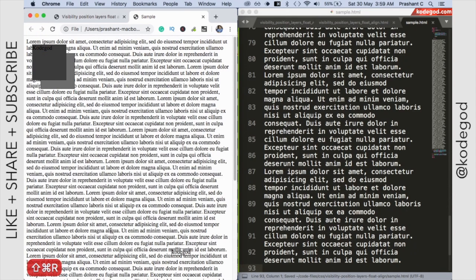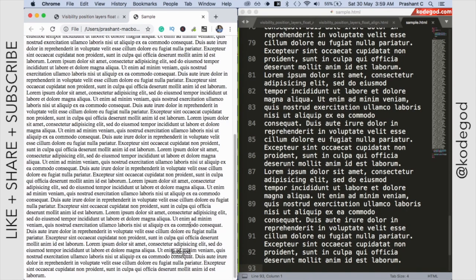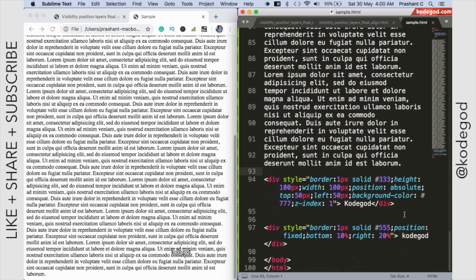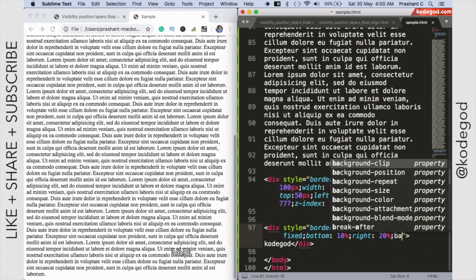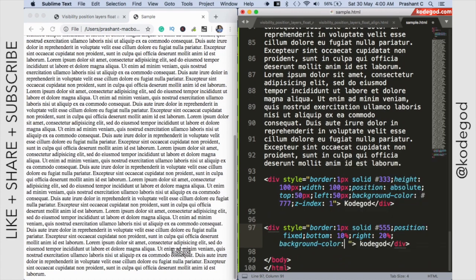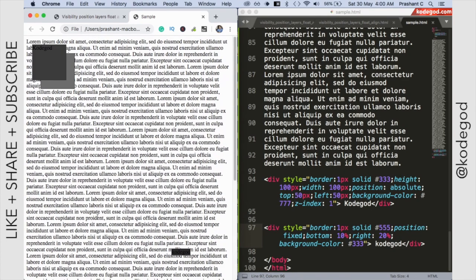You can notice this kodegod div is fixed at that location. So let me just add a background color to it, so you can clearly see it. Color, say #333. So when I hit refresh, you can see that the div is fixed at a particular location.